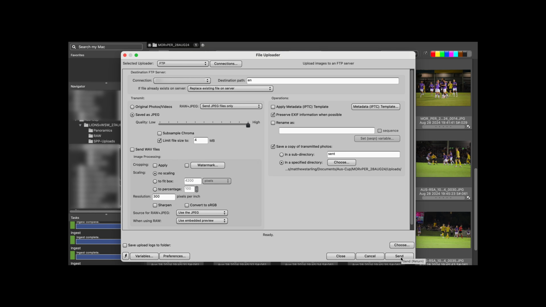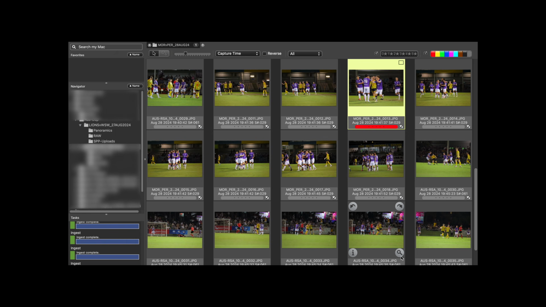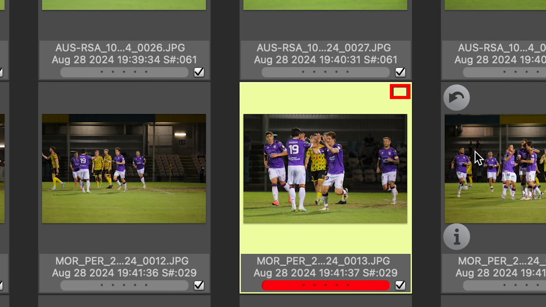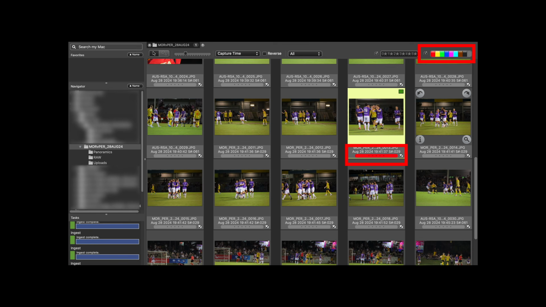It's really useful. It's also worth noting that there's a very small icon in the corner of the image, and that must turn green, which indicates that the image has actually been sent to your FTP server. Also worth noting, there are these colored markers that you can apply. Really useful for indicating which photos have been edited and uploaded.